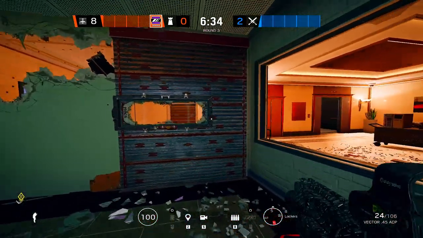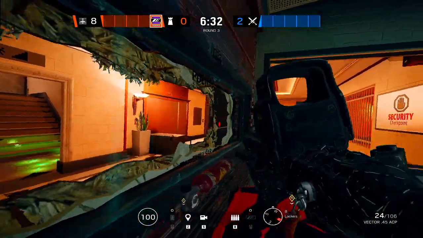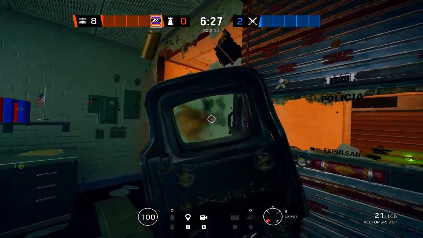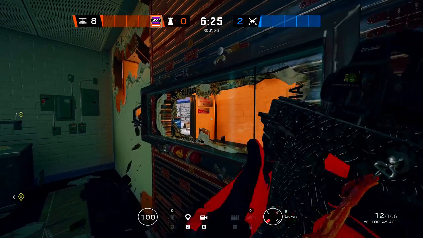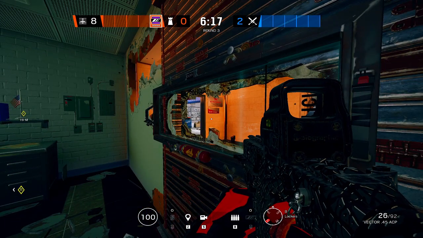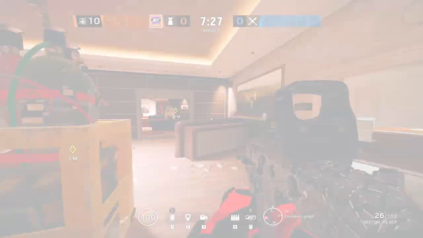You can actually hug this wall and be able to see the elevator and have a quick peek there. And you also can see the garage just by pre-firing over. You can pre-fire it just as you would in the other objective. So this is an easy first strategy for you guys to try out on bank.